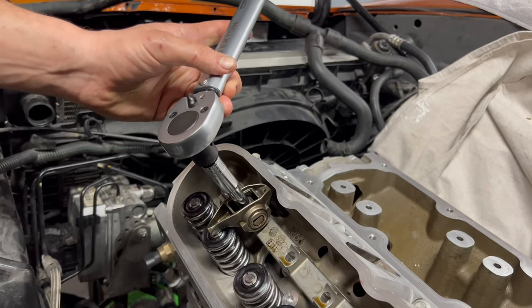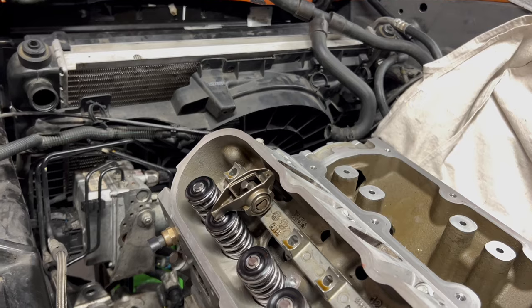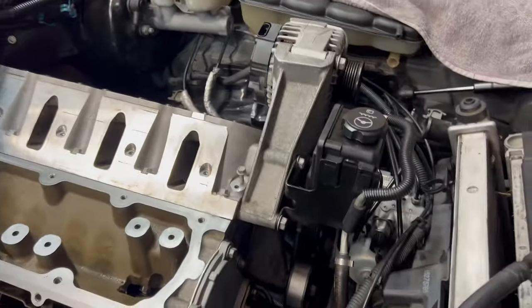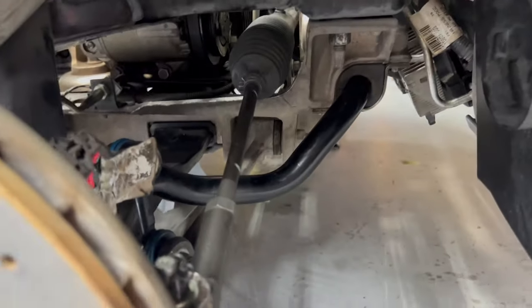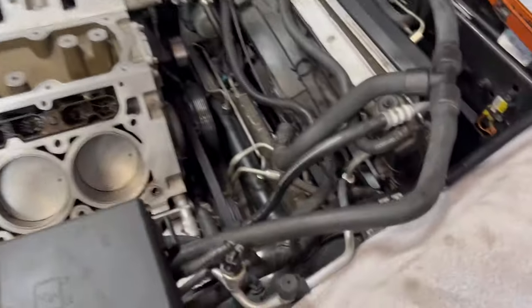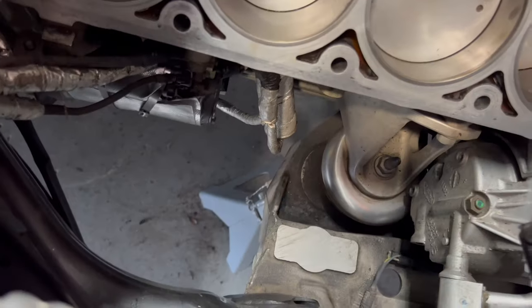That was almost perfect at three-quarters of a turn, so that would be our bare minimum preload. My brother and I got the cylinder head on, the alternator and bracket back on, power steering pump and reservoir are on, the ABS module is back together, the steering rack is in — everything on the bottom side of the car is pretty much done: sway bar, tie rod, end links. Radiator is back in, fans are on, and cooler lines are installed.